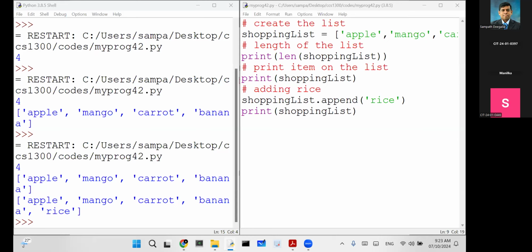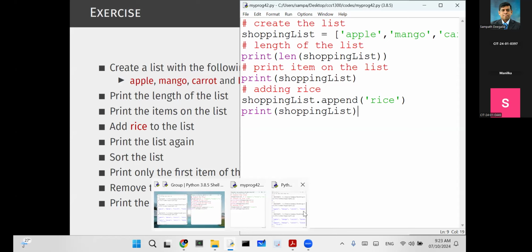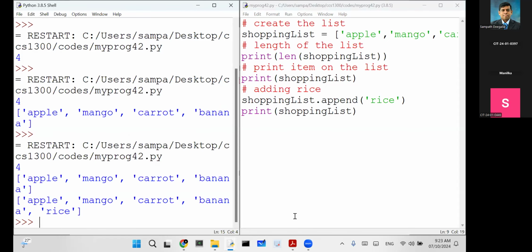So there's a question on how do you print without the quotes? Since you have asked the question, there's a question from 017, how to print without the quotes.